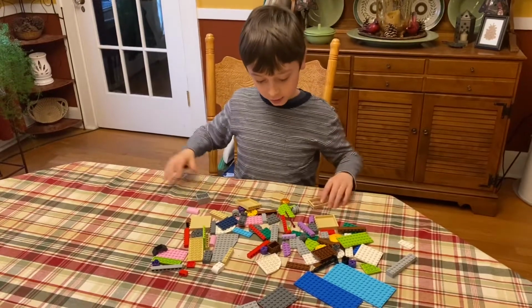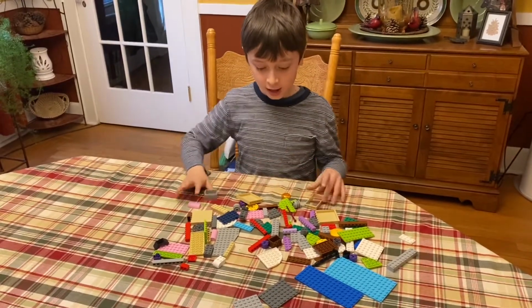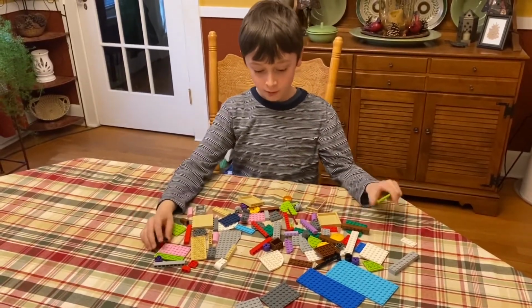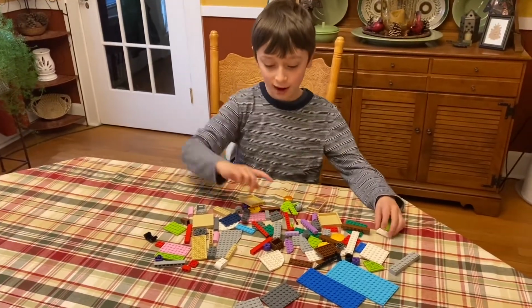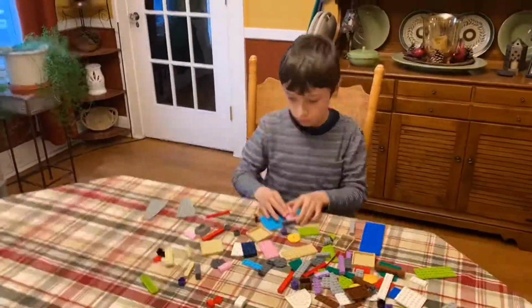Today I took apart my little temple thing, and now I'm rebuilding it into something new. I'm gonna get started, and I'll see you at the other end of a time lapse.